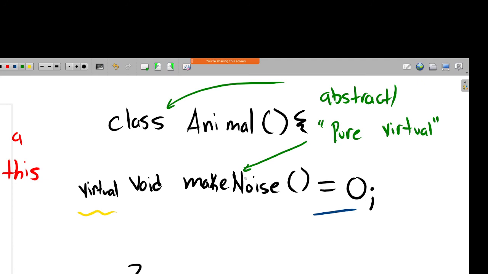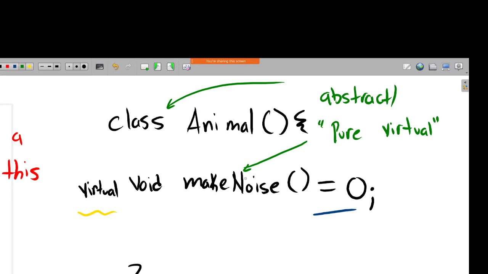And that means that I can't call the make noise function on an animal because it doesn't know what it means. I've just set it equal to nothing. That then also means that the animal class is no longer able to be created. You can't make an animal variable because the class itself has not been done being written, so it's not clear what it does because not all of its functions are defined.